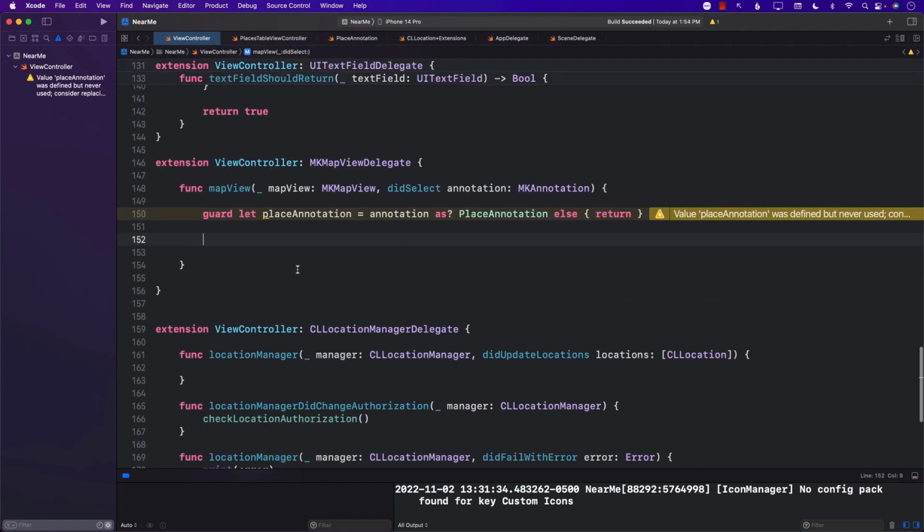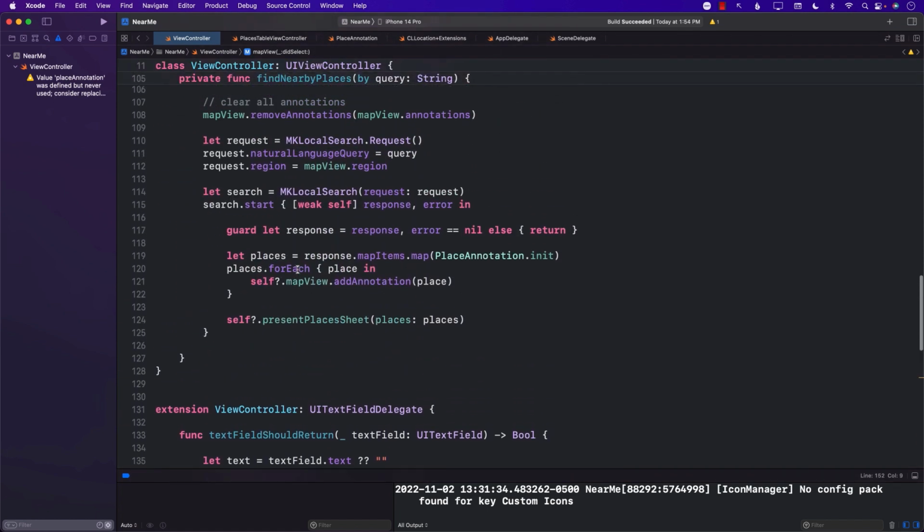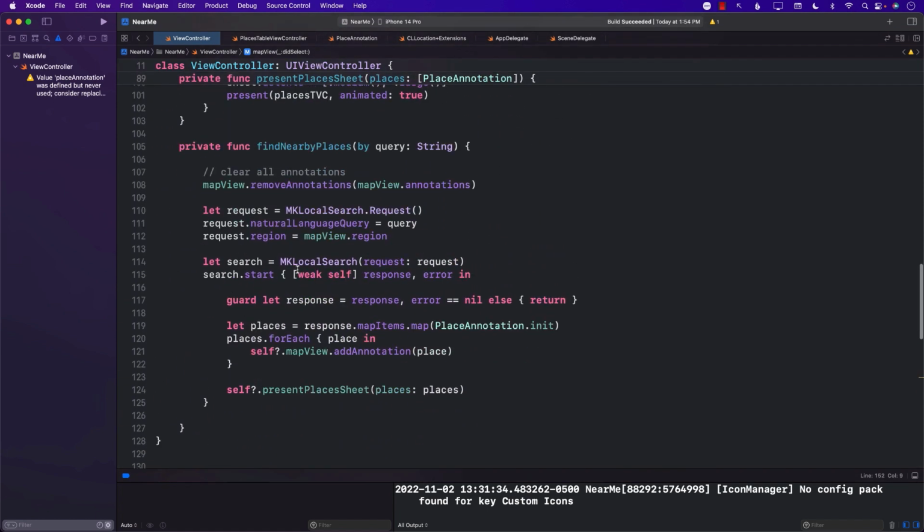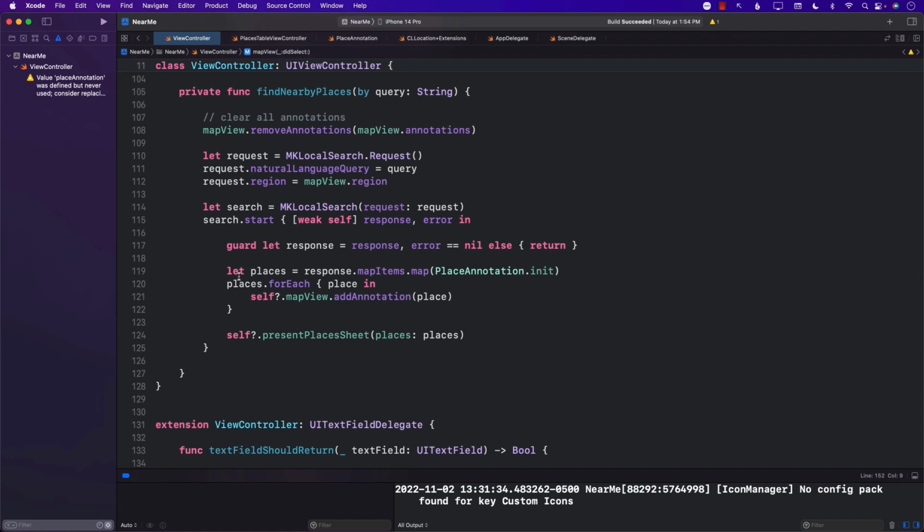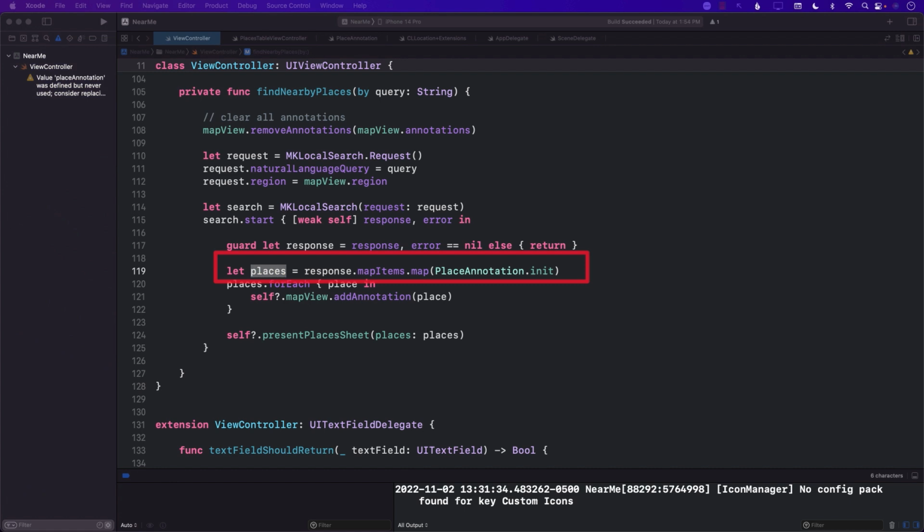But we don't really have an array of annotations. And the main reason for that is we never created our places array. We created the places array as a local variable. And maybe that was not such a good idea.